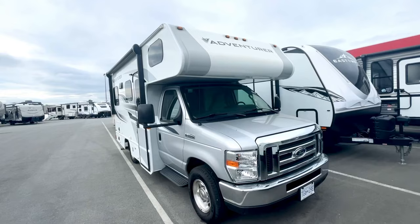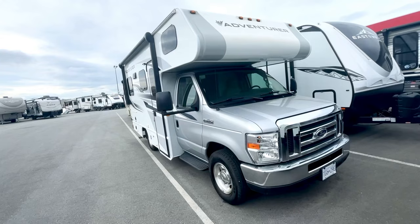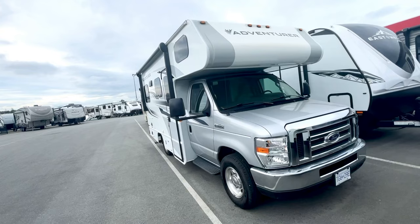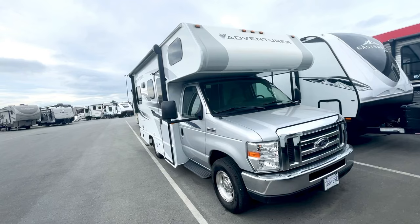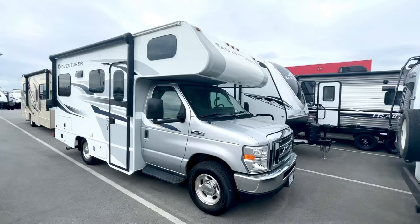At Adventure — that's our brand here at Fraserway RV — we've been manufacturing these units since 1969, so many, many years. It's a privately owned family business here at Fraserway that's been passed down a couple generations. It's a local family, and family values are really important to us. Our number one mission is ultimately helping our customers realize their vacation dreams. Adventure is the heart behind everything that we are and everything that we do.